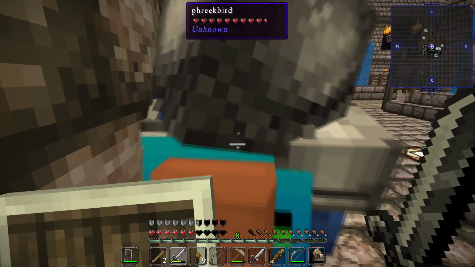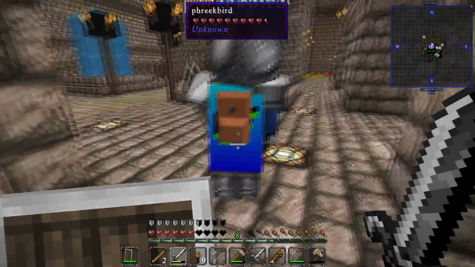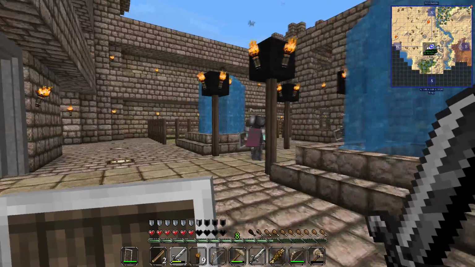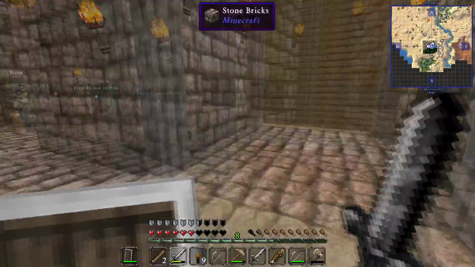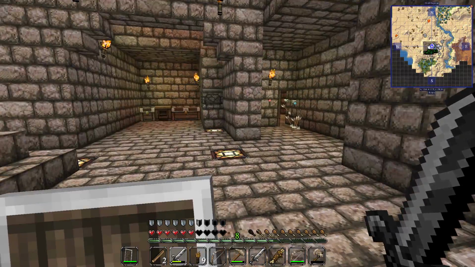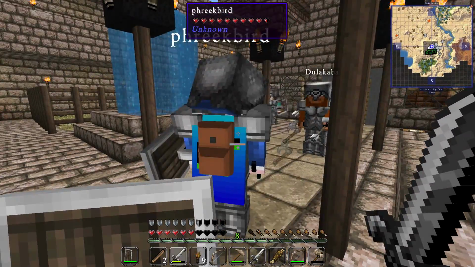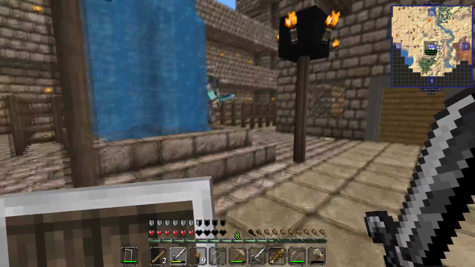All right, it's clear. Oh, it's so dirty. Now, here we go. Here in the center is the main building. Did you pick up an iron axe by chance? Yes, I did. There you go, bud. All right. Thank you, sir. So, this is the throne room.